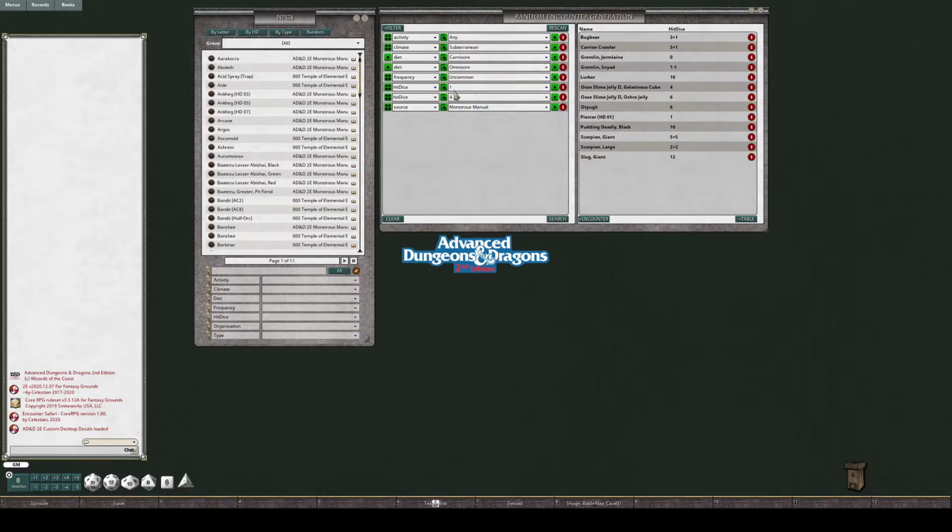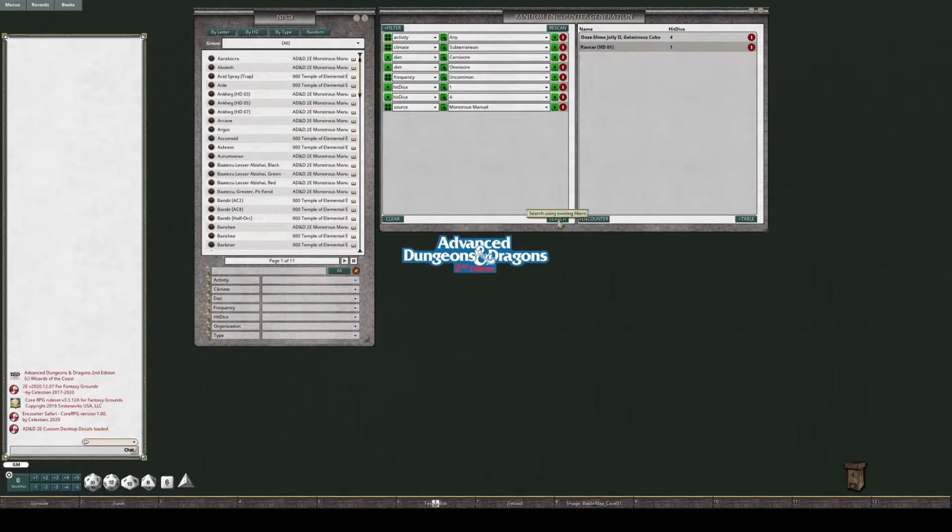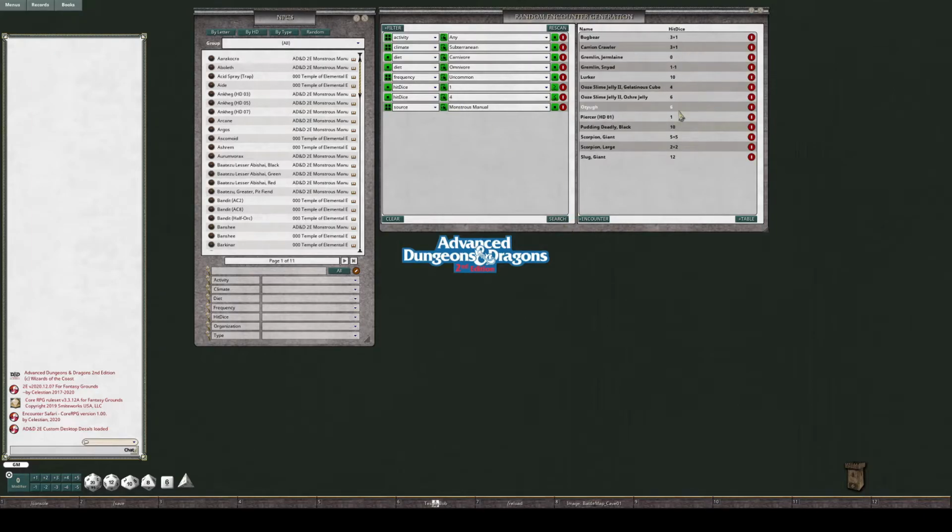Right now, if I did this, it would only find something that was 1 and 4, or 1. It would need to match both. So with the or, we can make it do 1 or 4. And so see there's 1 and 4. Or you can go to this second option here and see how it says match value exactly. What we want to do is we don't want to match value exactly. We don't want to match value anywhere. We want to match this value or greater. That's what we did. And then we want to match this value or lesser. So that means 1 through 4. We search, and now you can see all of these are 1 through 4.